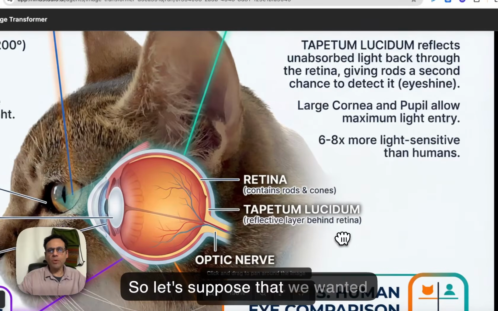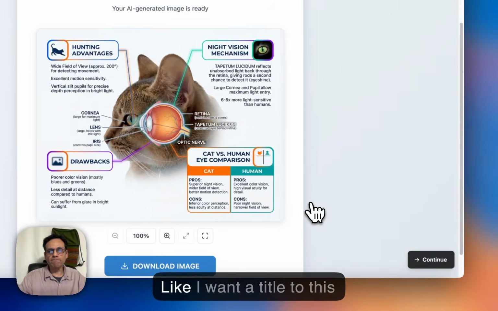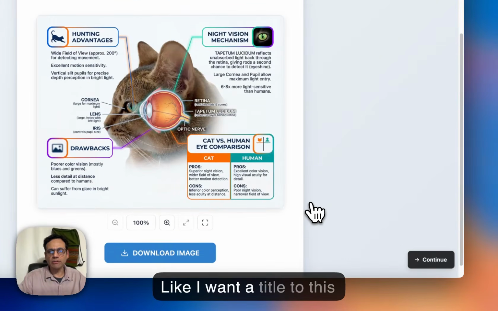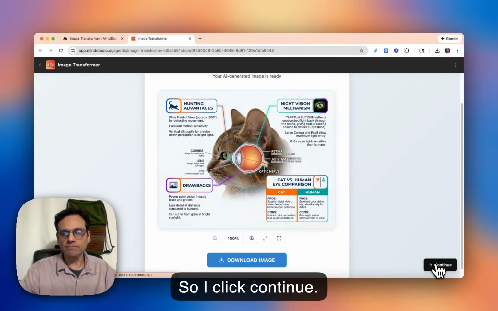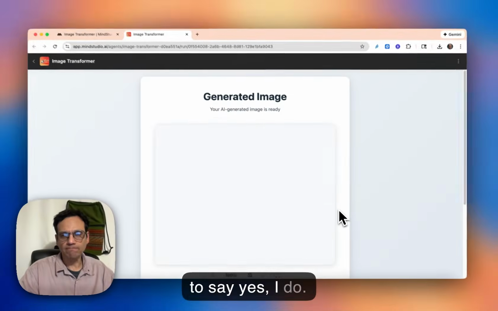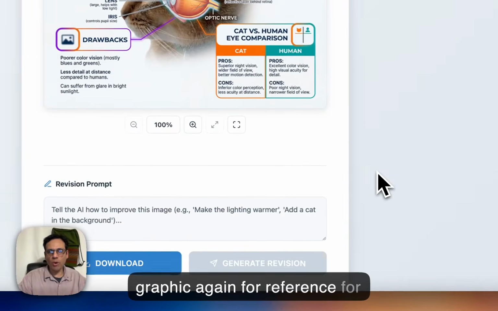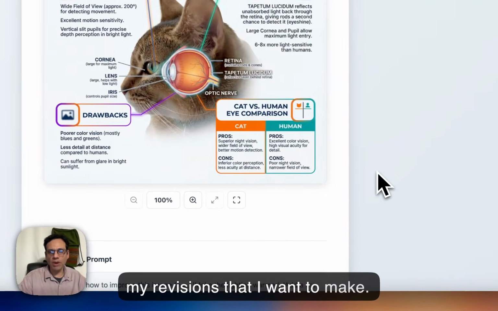So let's suppose that we wanted to make any changes to this. Like I want a title to this infographic. So I click continue. Now it's asking me, do I want to make any changes to this? And I want to say, yes, I do. So now it's showing me the graphic again for reference for my revisions that I want to make.